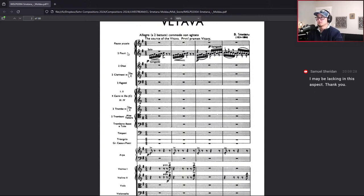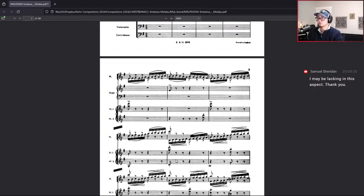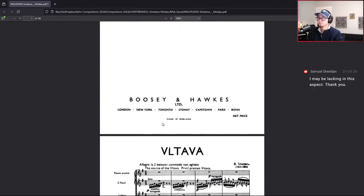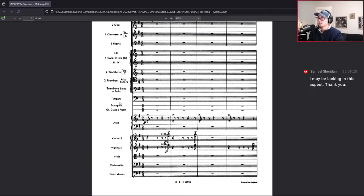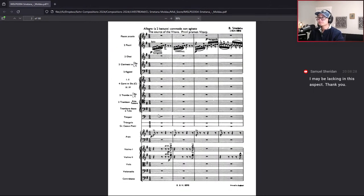One thing you'll notice is there's a lot of woodwinds in the beginning, with the flutes right here, and over here is kind of a flute feature, and then clarinets come in and so on. For anyone who's not familiar with reading a score, this is what a big concert score would look like. It always starts with woodwinds and then goes to brass, then your timpani, percussion, and then strings. Sometimes if there's choir, the choir would be somewhere in the middle, but that's generally a concert order. So let's talk about instrumentation.